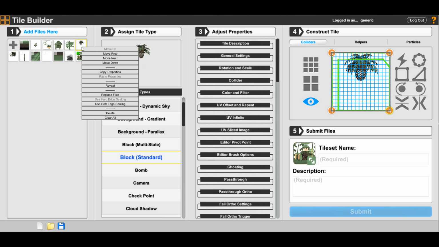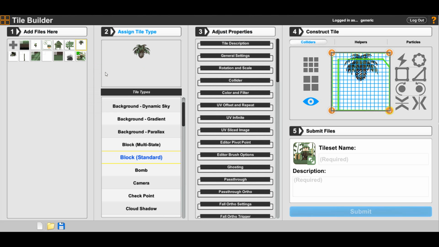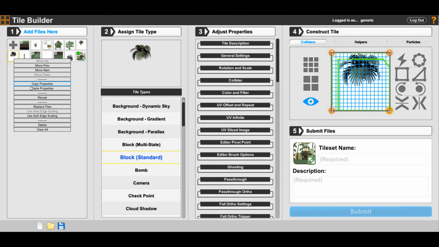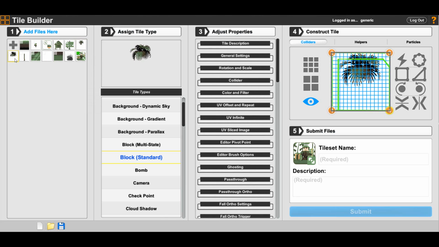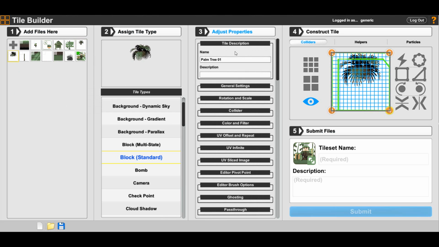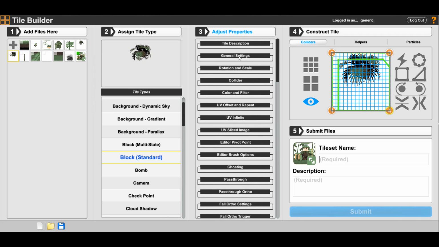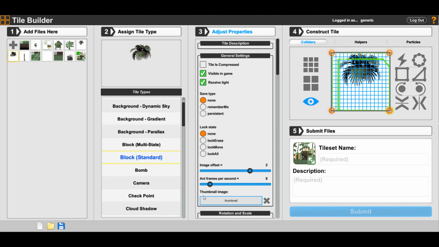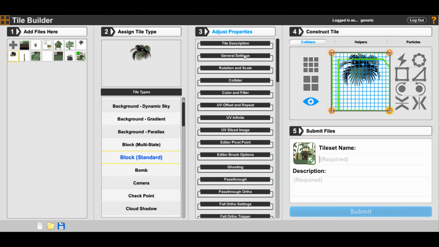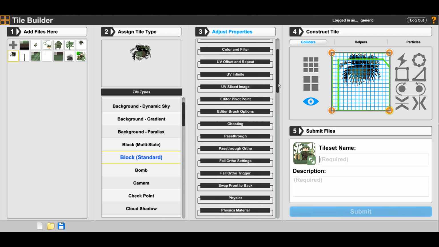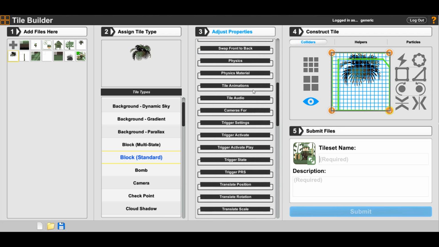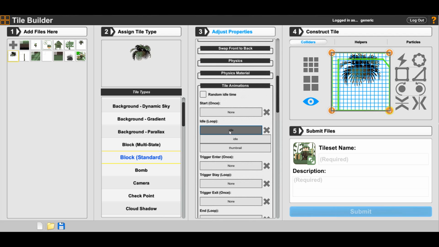So I'm going to do one thing. I'm going to right click on it. I'm going to copy those properties, and I'm just going to paste those properties over here. That way I don't have to do anything extra. I can change this to my second tree. You notice that everything's set up where it needs to be set up. And then if we look down at our animations, because we labeled the animations the same, then everything shows up just fine.